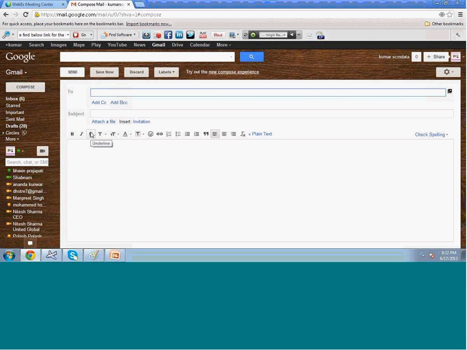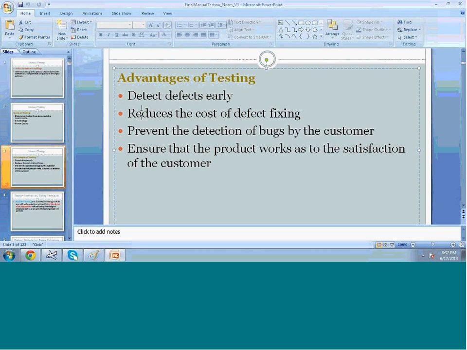Then testers have to test that issue again, and it has to come to production again. It will take a lot of time. Ultimately, the cost of defect fixing is increasing. But if you find the defect in your own environment, it won't take that much time, and we can deliver it directly to the customer. We can reduce the defect fixing cost. That is one more reason. So this is the second advantage of testing.